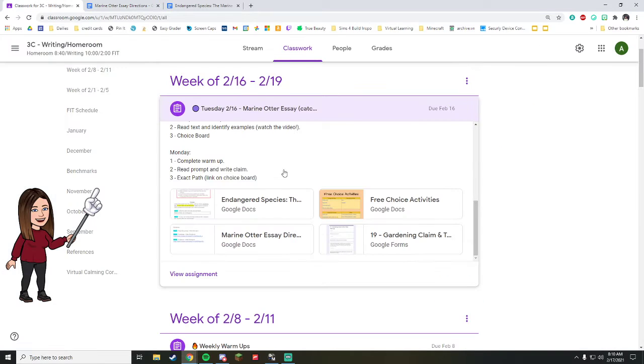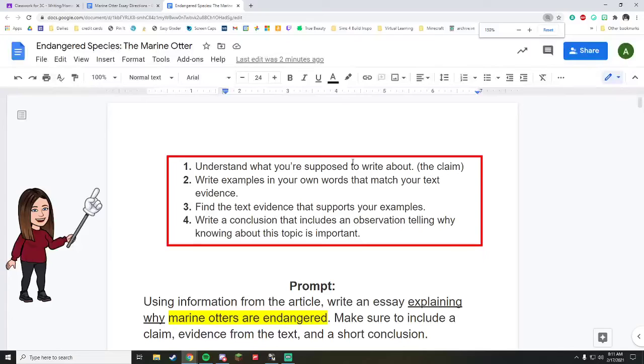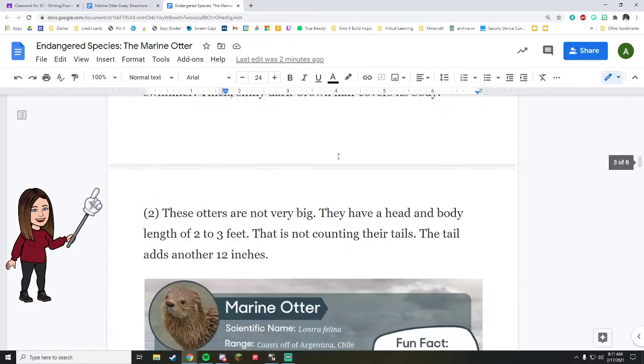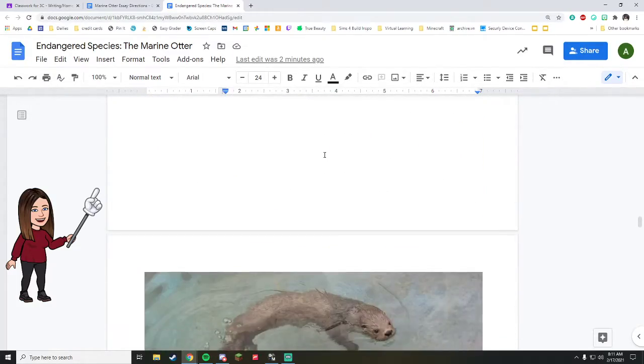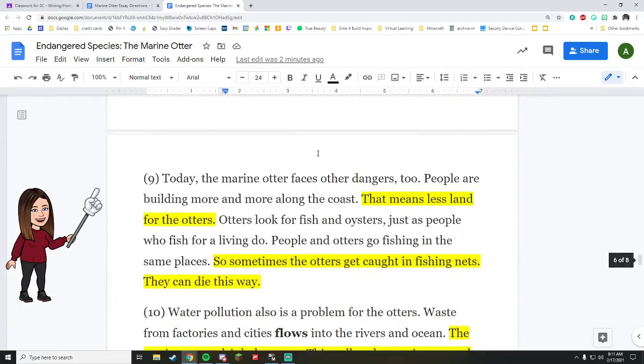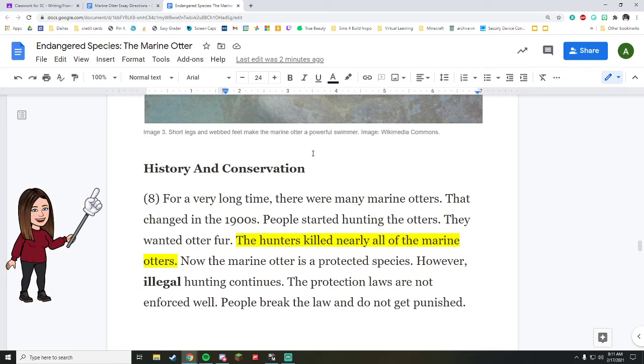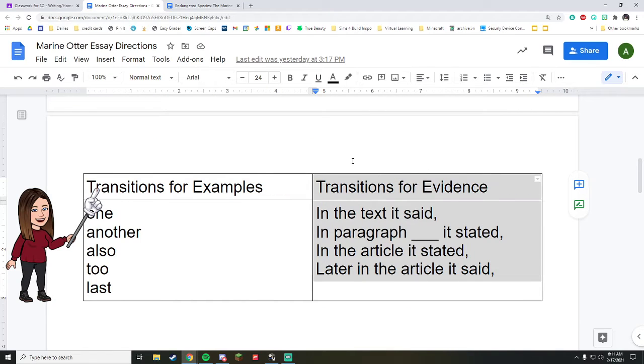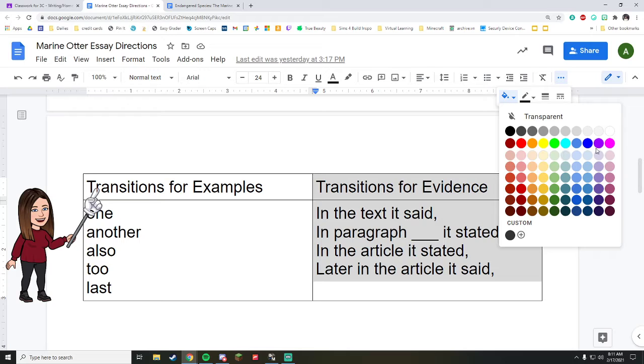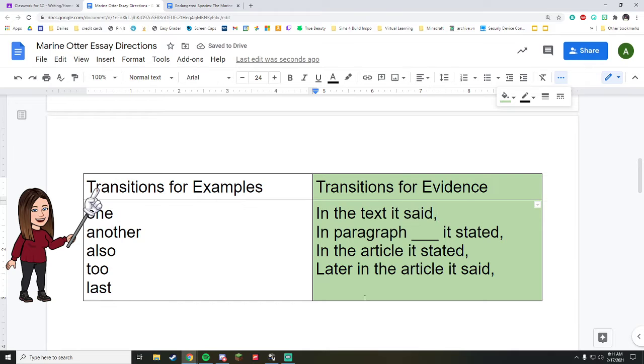And you're also going to need to open your copy of your essay, which is where our text evidence will be located. So you'll want your text evidence, which is highlighted in paragraphs 8, 9, and 10, and this chart. All right, and again, we're looking at this gray one over here. In fact, I will just fill in a background color so that everyone knows that we're going to be looking at this one in green. We're looking at the green box today.